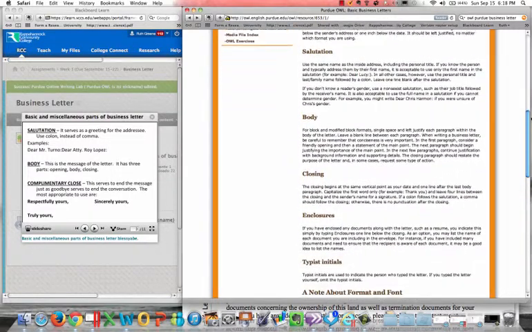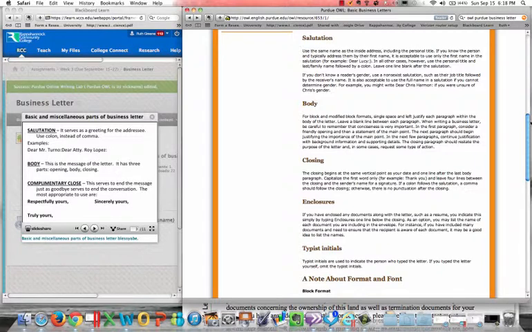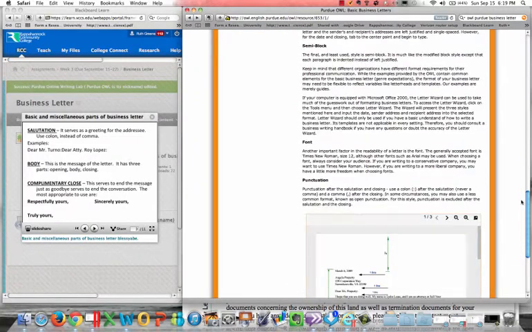If you find inconsistency in the guidelines that you're provided, go with the OWL Purdue guidelines. In the salutation, if you don't know a reader's gender, use a non-sexist salutation, such as their job title, followed by their name. You also may just write "Dear," first name, last name. Next comes the meat of the letter, called the body. Here, Purdue OWL is referencing the different formats, block and modified block. They're telling you how to set those up. Again, let's scroll down.